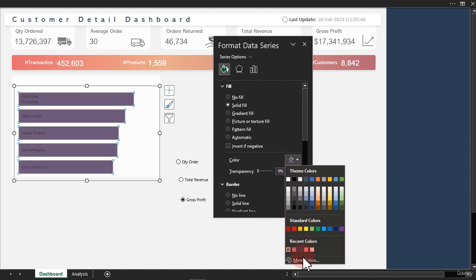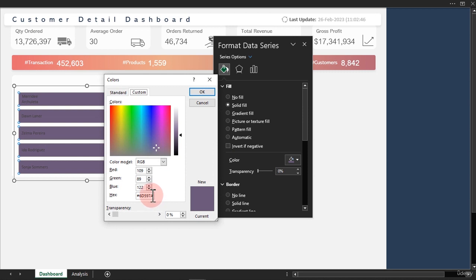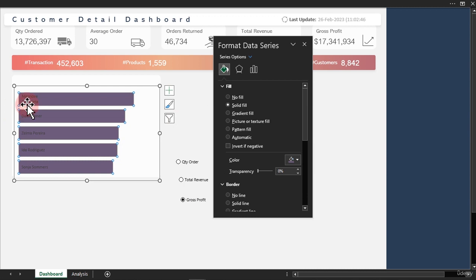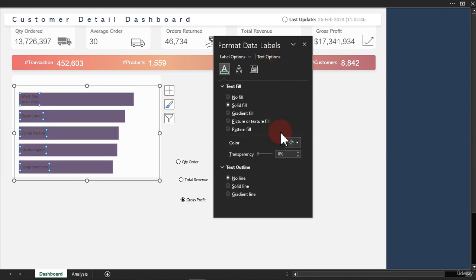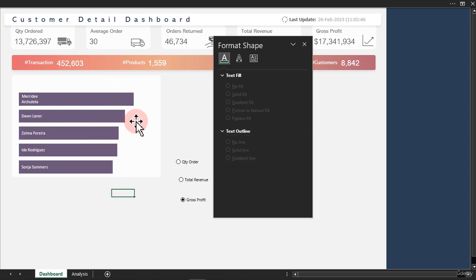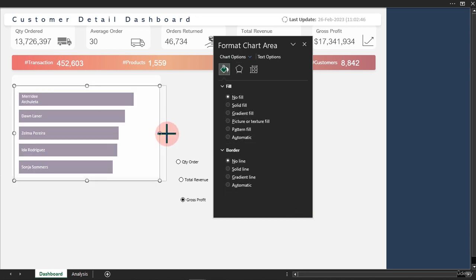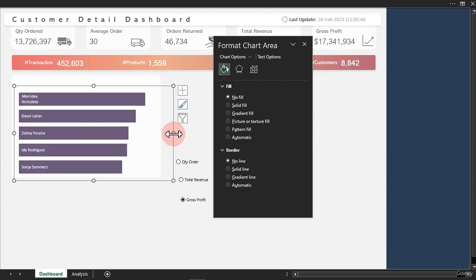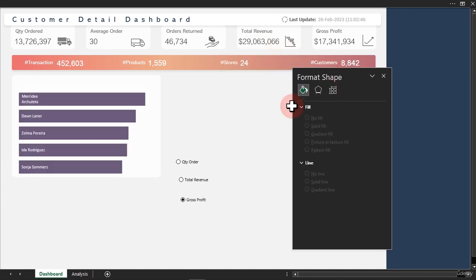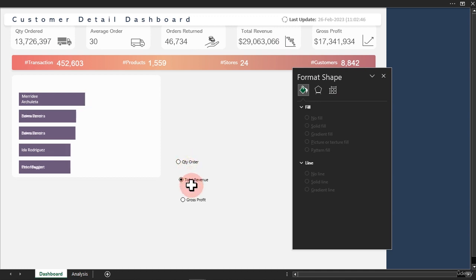So in case you don't know what color it is, let us check the color code. So here we have this color code here. That is beautiful. So for the text here now, we can just come to text options and we use white that pops. That is nice. So we can decide to just move it a bit. Okay. This is exactly what it is. So every single time I select this, we have what we want right here. But we're not really cool with this yet because we don't have a dynamic title that we want to have here for it. So let's just create that in the next video.